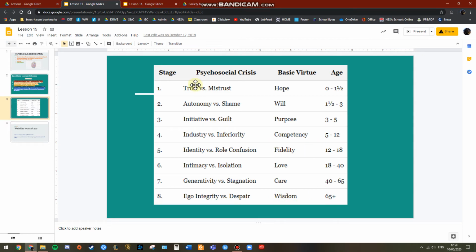The stage that you guys are probably most familiar with is identity versus role confusion. A lot of adolescents around high school age are confused about who they are. You're not quite adults yet, but everyone's telling you that you're mature enough and should be making better decisions with your life, and yet with the same brush we're saying, oh, you're too immature to understand that, don't worry about it until later. So you become really confused about who you are, and in order to get to the next stage you need to make sense of that.